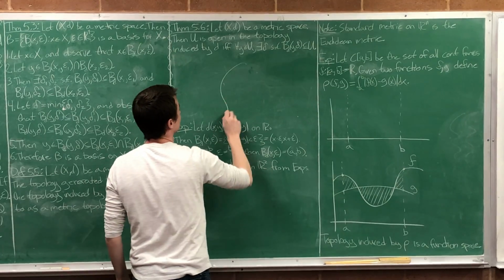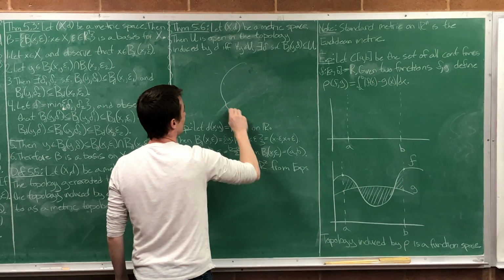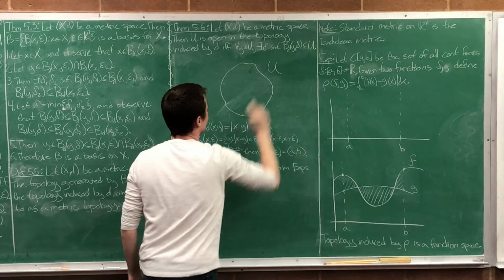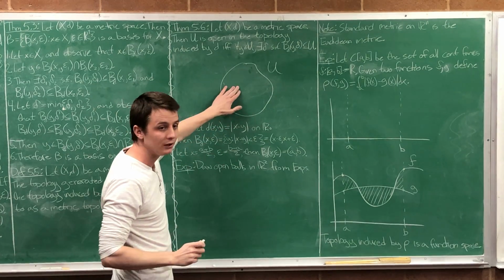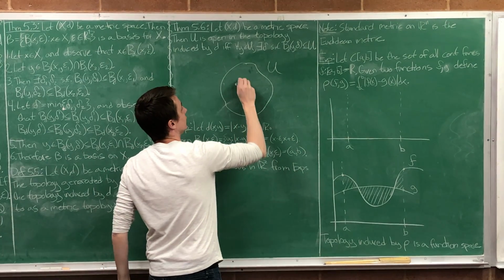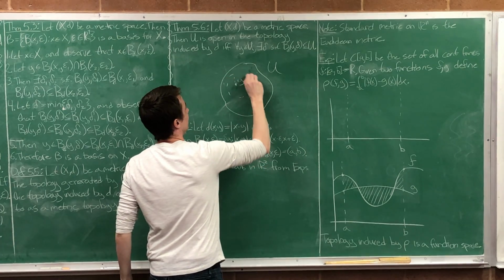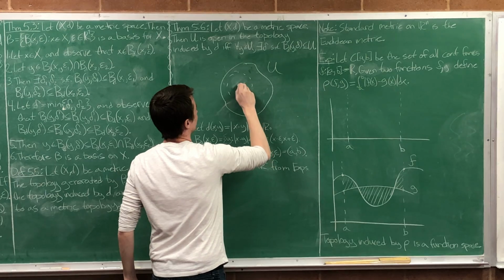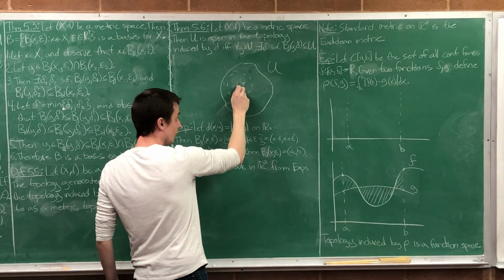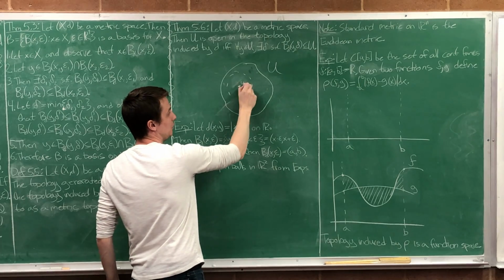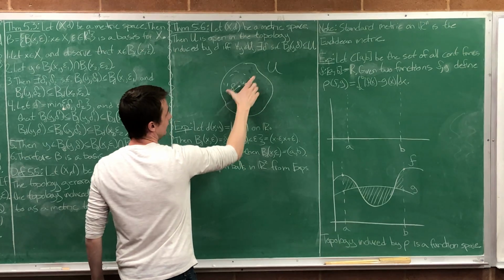So pick some U, something like that, there's our U. I want to know, is this thing open? We're going to say this thing is open if and only if for any point in there you pick, y, I can find a delta such that this ball, that was a terrible center, let's just draw the ball in the center. Okay, there's my y. If and only if for any y I pick in U, I can find a delta such that the open ball with that radius delta is a subset of U.